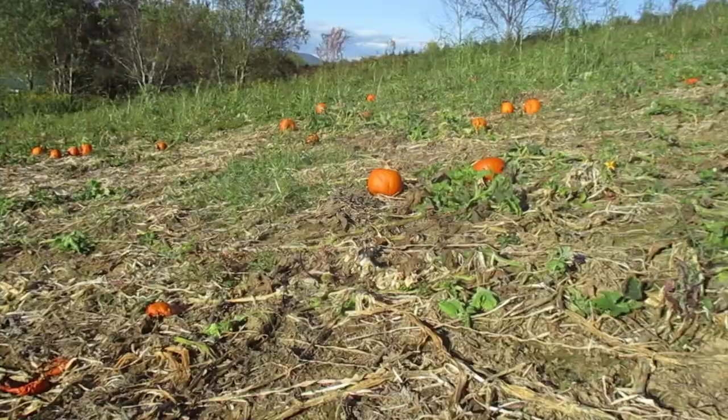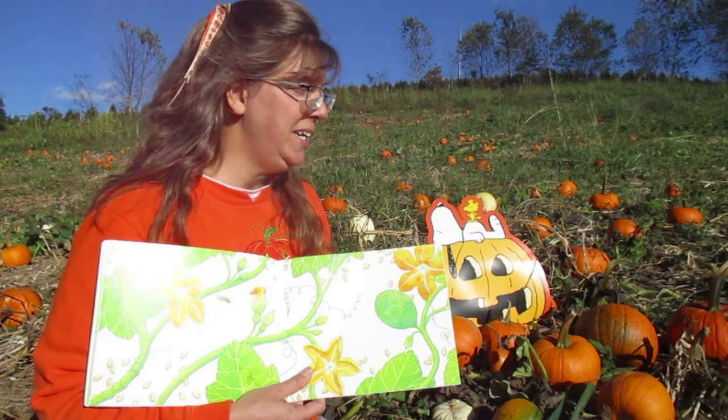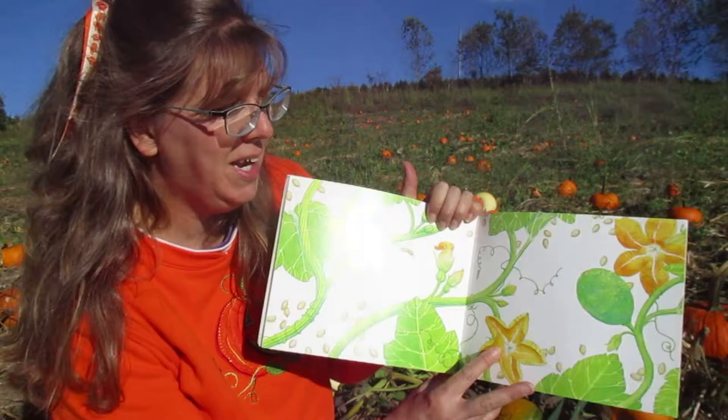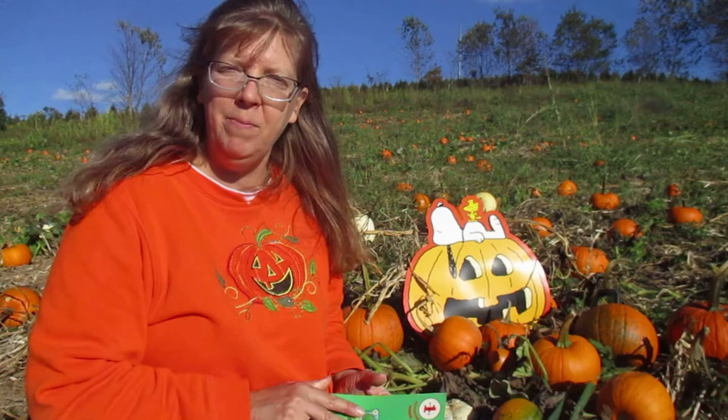So glad you came to the pumpkin patch with me. This is fun. I want to go roast some pumpkin seeds. Well, what did you think exploring this pumpkin patch? You got to see pumpkin seeds, pumpkin flowers, and pumpkin vines in all stages. And then here, you see the bees. They're the ones that carry the pollen from flower to flower, from plant to plant, and pollinate the pumpkin plants so they can grow. That's the end of our story.